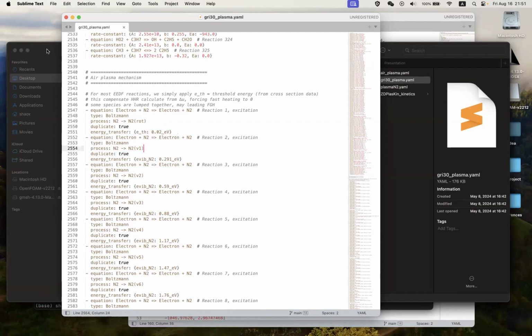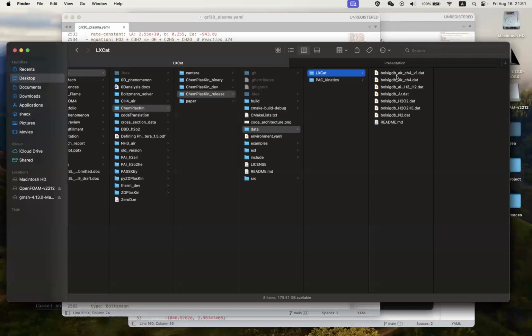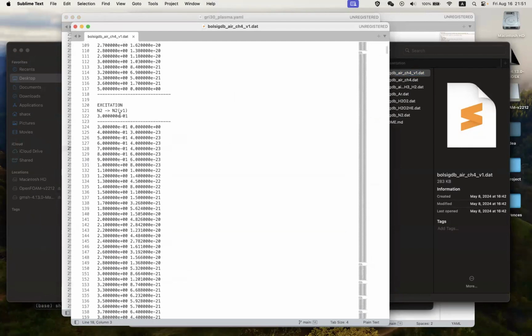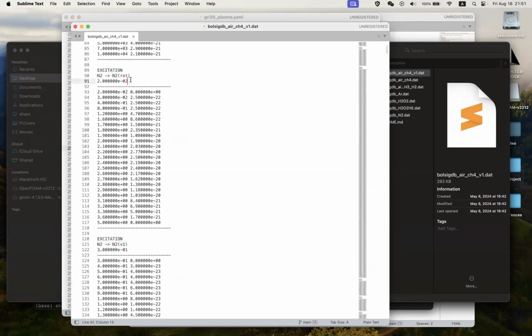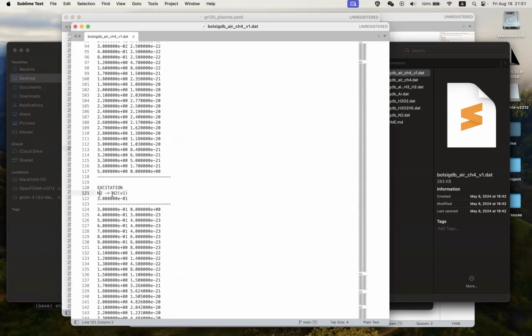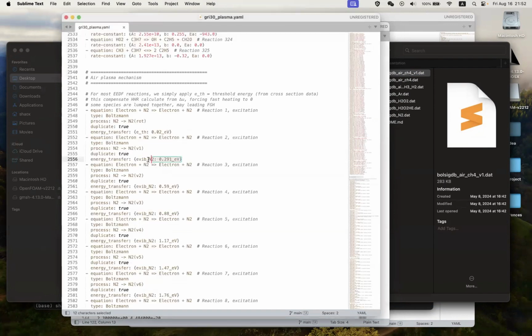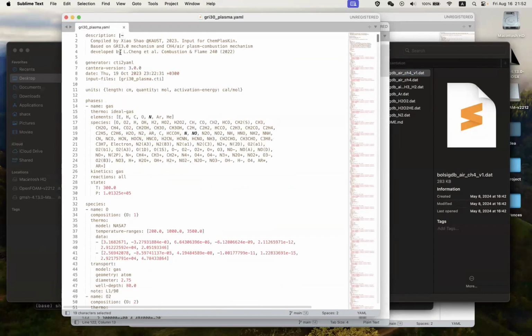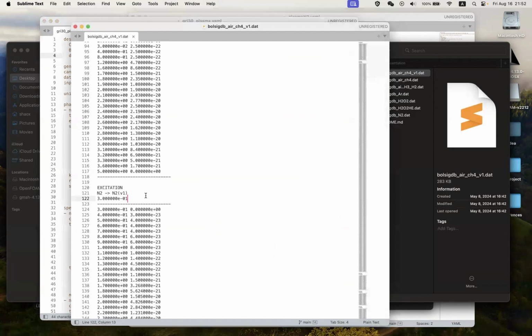Okay, so where is this number coming from? Where is this 0.291 electron volt coming from? This is the threshold energy to excite N2 to the V1 state. Okay, if you look at the LXCat data, let's see this one. Okay, you see, this N2 is the effective one. Don't worry. Okay, look at this excitation. This is rotational. This is excitation. So N2 to N2 vibration 1, you see this is 0.3 eV. Okay, you see it's slightly different. I'm using this value from Chen's paper that I mentioned at the beginning. So it could be slightly different from the cross-section data, but not by much.